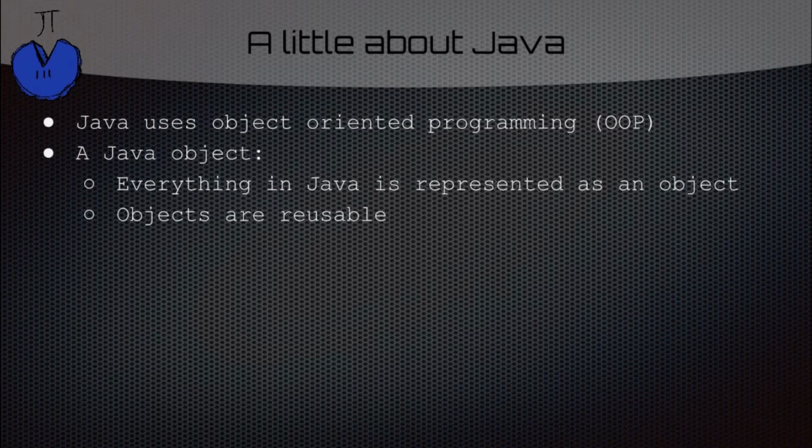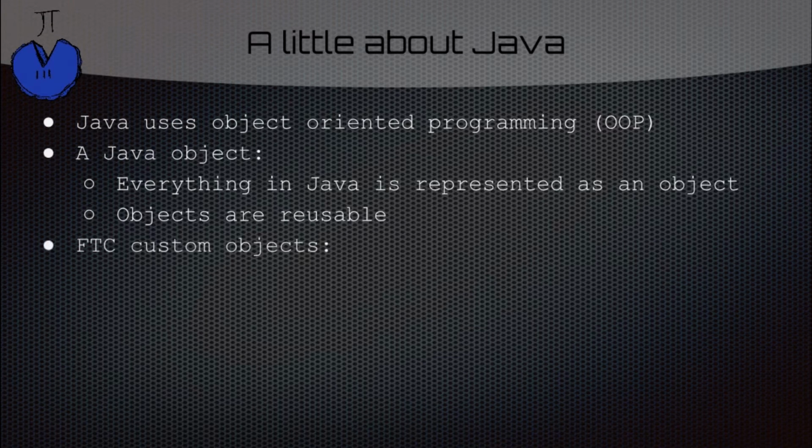Objects are reusable. So what this means is that if you had your spaceship and you wanted to fire a missile and then you wanted to fire another missile, then you wouldn't want to have to rewrite missile code. So you can just call on the missile code to create a new missile. So then no matter how many missiles you want to fire, you can just call on that one bit of code and make as many missiles as you want. So this is what makes object-oriented programming so powerful, because with other languages that don't use object-oriented programming, you would have to rewrite the code for every missile.